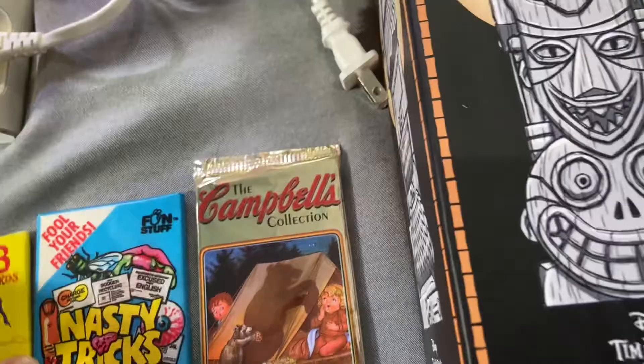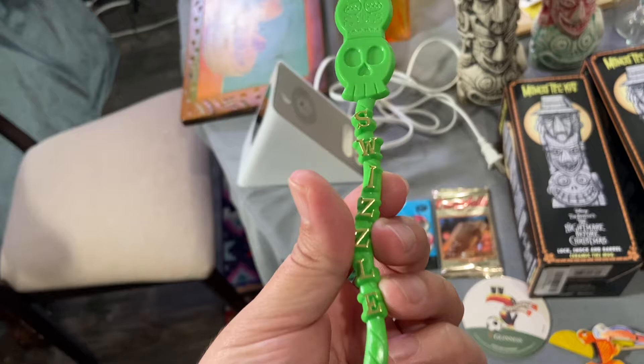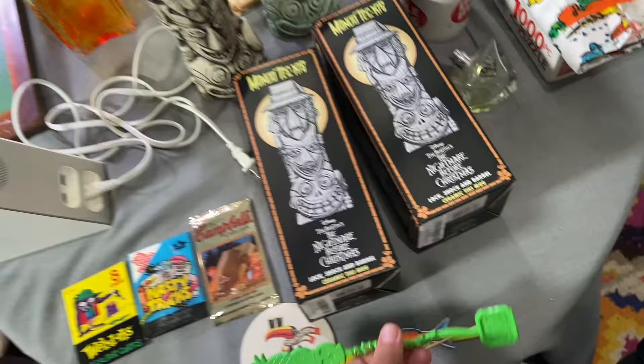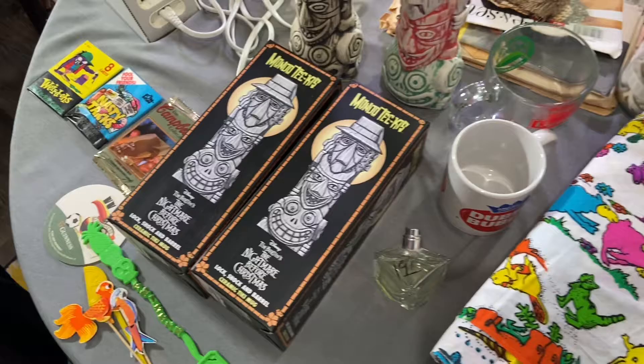Aaron also gave me this — I love Guinness advertising — and he had extra swizzles and toothpicks, and gave me a swizzle stick from Swizzle. I got to go to the Tiki Bar Swizzle in Dallas for the first time — they opened in November and had their grand opening yesterday, but I couldn't go. I loved it and got a shirt for $25. It's kind of simple, but I want to rep it so Tiki people would recognize it. I want to make new Tiki friends and support the bar.